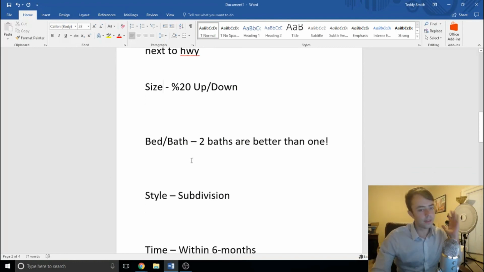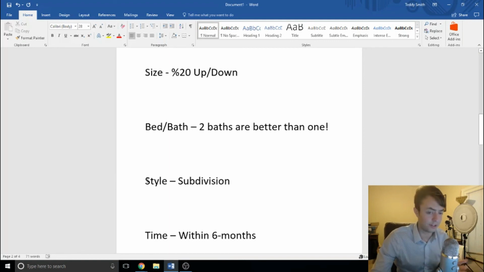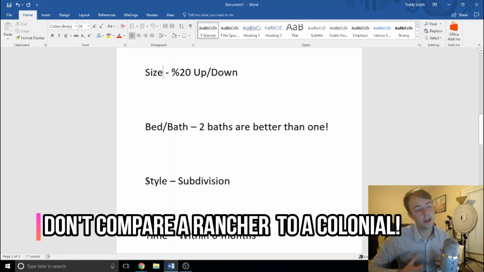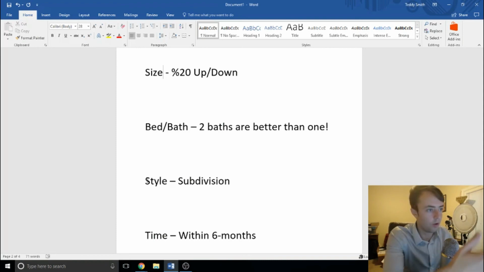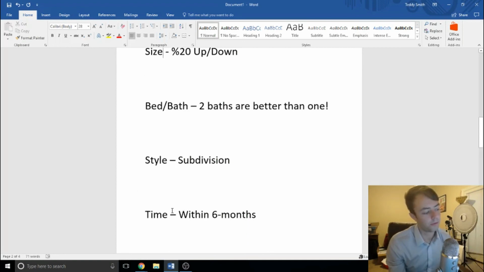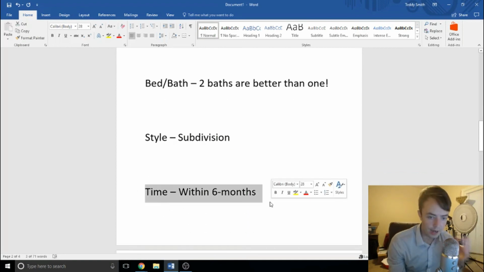Next, you want to take into consideration the style. Maybe the outside has more curb appeal. Maybe the home is a Spanish colonial and you're trying to compare it to a Greek revival. You always want to take the style of the house and the floor plan into consideration. There are different floor plans and different styles that people are more likely to pay more for, and you can't compare a brick rancher with a more modern traditional style house, because obviously people are going to be willing to pay more for that.